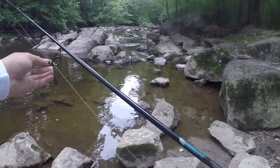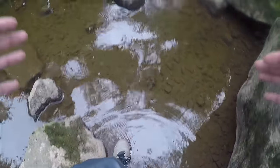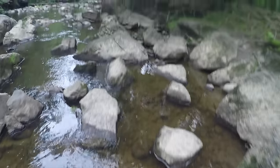Okay. So as I was pitching this little Ned rig around, I just had kind of like a brain blast. I used to come to this creek. Oh, God, that's a little bit cold. And I used to come over here and, ooh, that water. Pretty much I would come here and I would hunt down some crawfish. And I think I might try to do that right now.